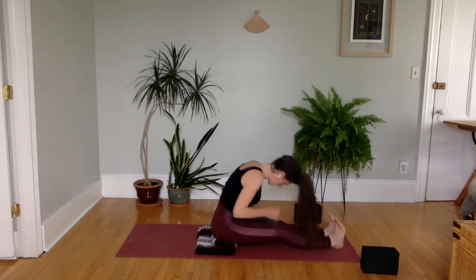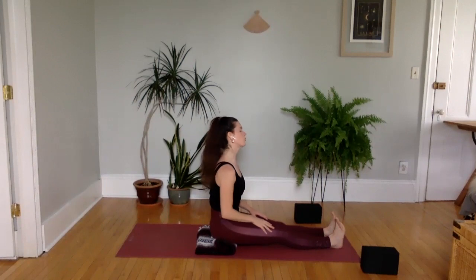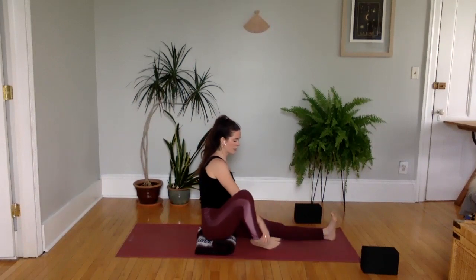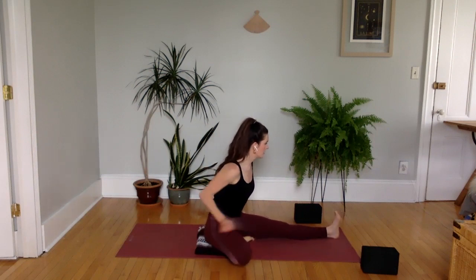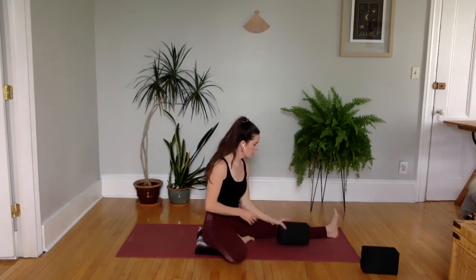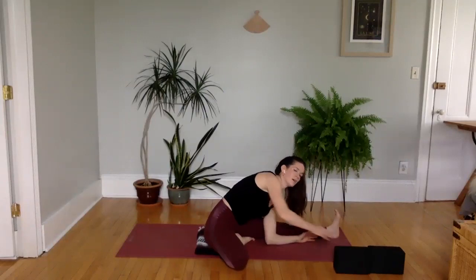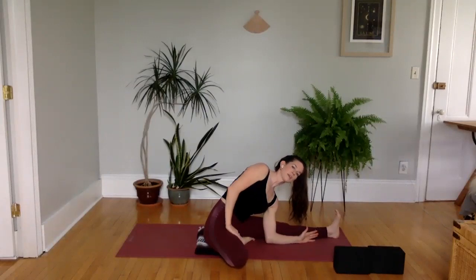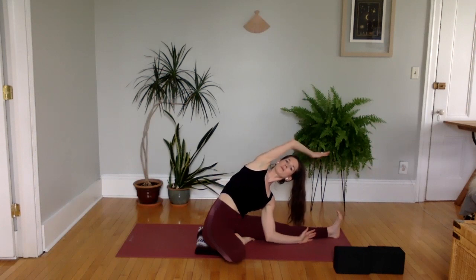Walk your hands back, roll up to center. Take a deep breath, roll your shoulders. Fold your right leg in so that your foot is facing the left thigh. Place your left forearm on a block or the floor to the inside of your left leg. Press your left arm gently into the leg to spin your chest open. Reach your top arm alongside your ear.